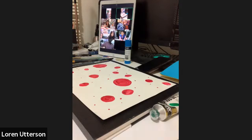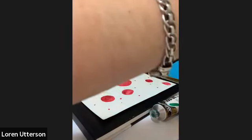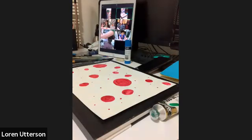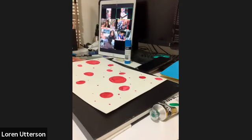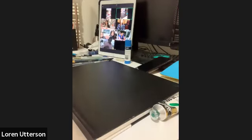Everyone's got their fun dots going on. If you want to, you could add some other colors, but it's up to you. Really, this is quite a free activity. Most of the time, you can do anything. If you want to go in a different direction, add some stripes, add some lines, add some crosses, all sorts of stuff. All right, let's put this to the side to dry. We want to make sure it's nice and dry when we come back to it.